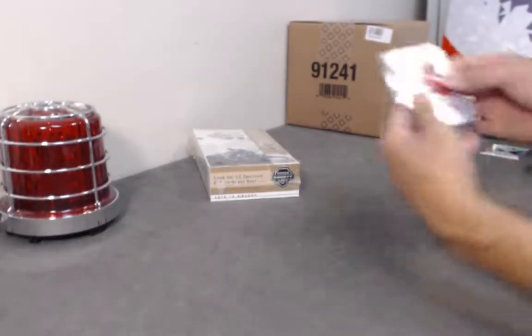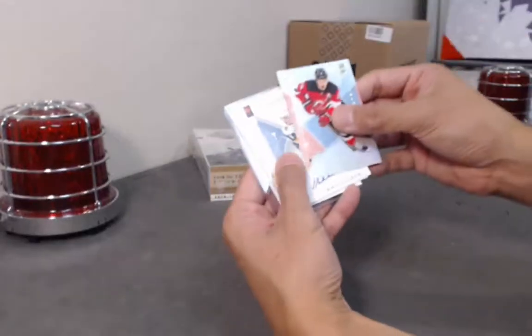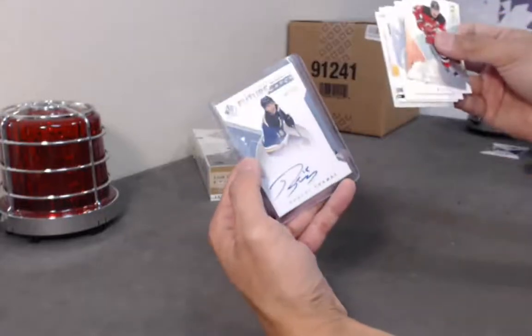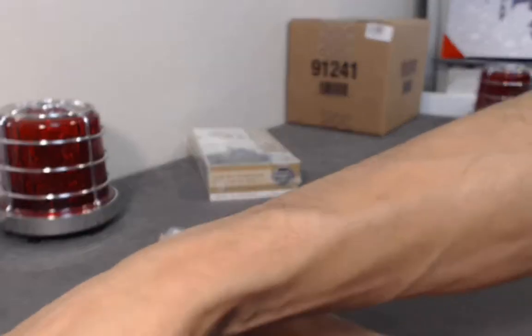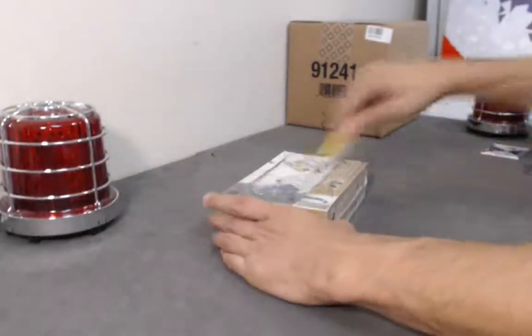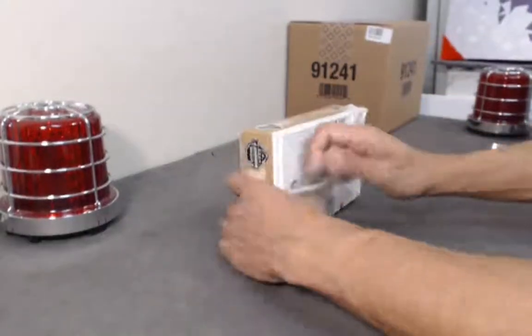All right, recap. We have Taylor Hall, Zach Whitecloud, Max Comtois, Josh Mahura, Brett Howden, and Robert Thomas. All right, last box. Good luck, everybody. Let's hope we finish on a high note here.